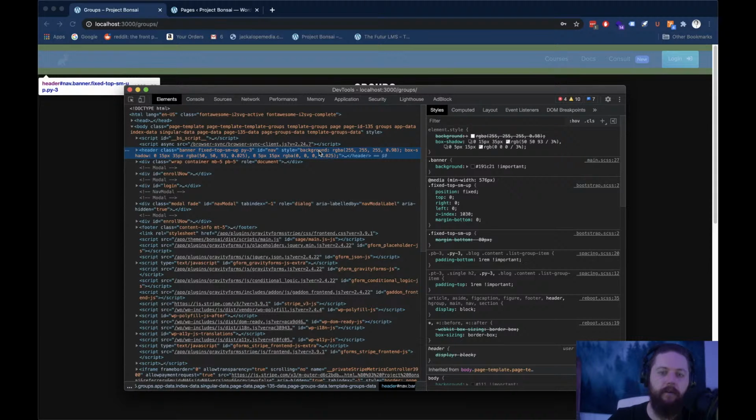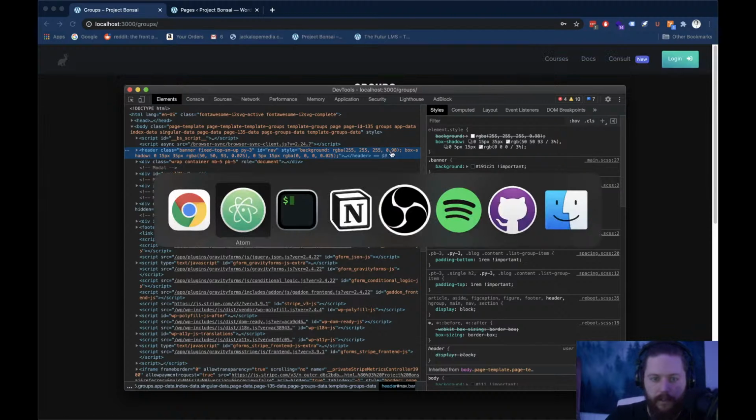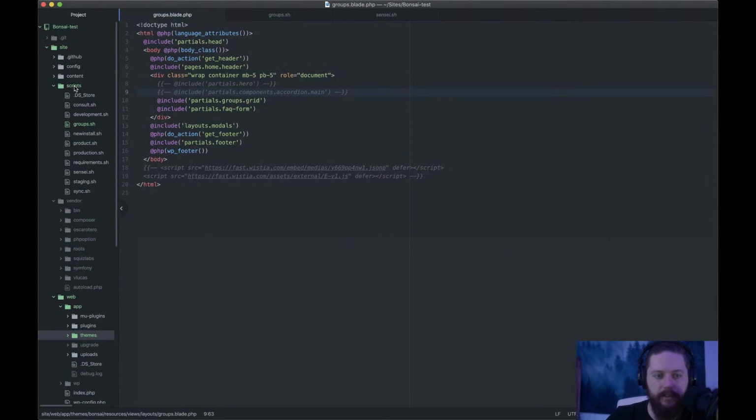So there's this background right here, and I have it kind of inline style because of this opacity. Yeah, I guess I was just playing with that, so I kept it inline. So that should actually be super easy.